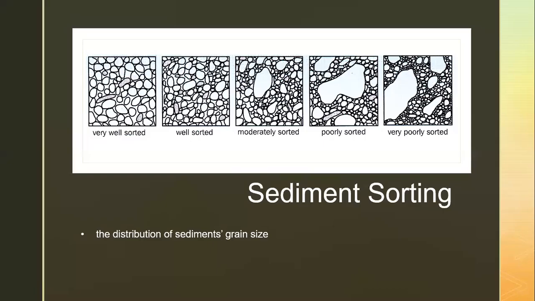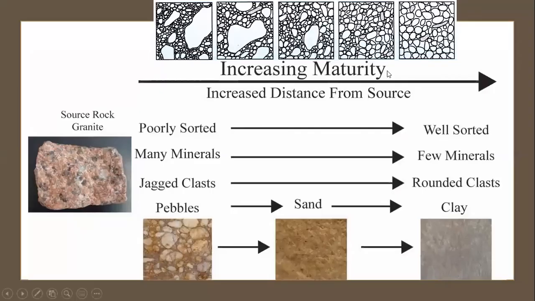And the reason why, if we look at this arrow, let's pretend this arrow is a timeline of maturity. If we start on the far left, that is very immature. Not a lot of time has passed. Everything to the left is immature. If you go from left to right, you increase in maturity. So the further right you go, the more mature the rock is.